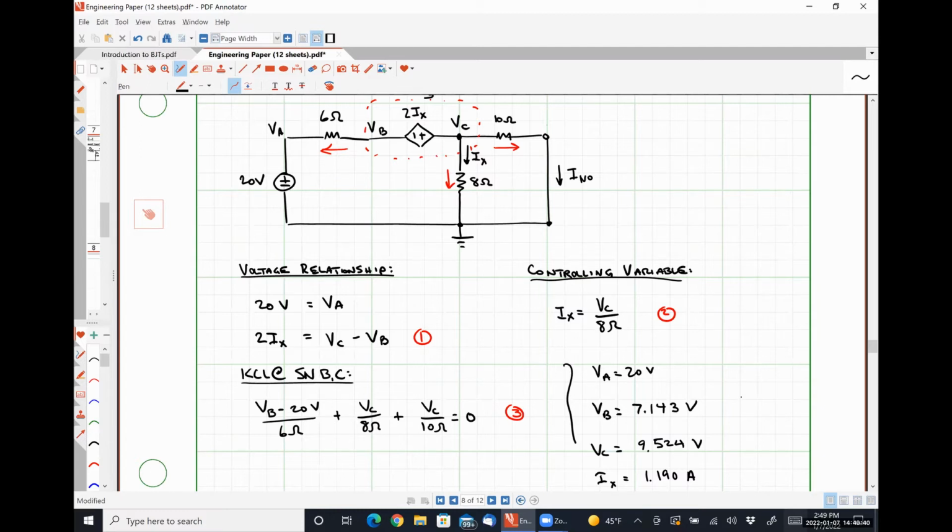Right, so if I'm trying to find I Norton, because we chose to use nodal analysis, let's talk about how we could use those nodal analysis results to find I Norton, okay? I would argue that the current flowing through the 10 ohm resistor is the exact same thing as the Norton current flowing down through the short, because they're effectively connected in series, right? So how do I get that current through the 10 ohm resistor?